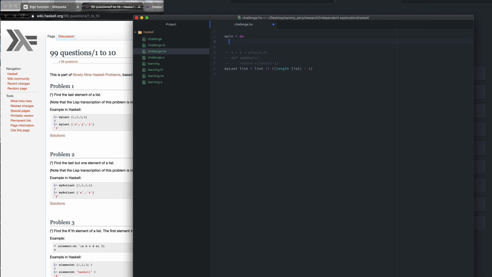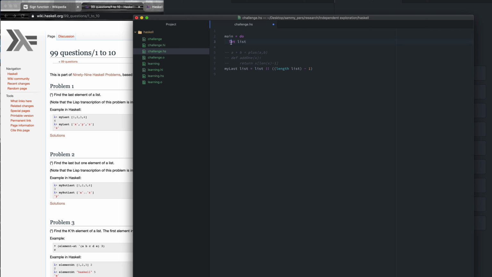So what I would do is first define a list, and this is how you define variables in Haskell, the let function. So in mathematics we do let x equal to 5.